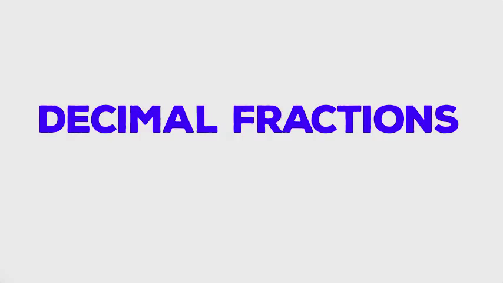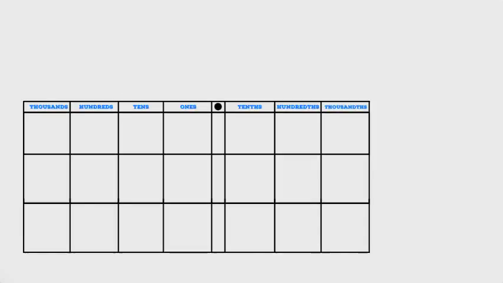So let's get started. First things first, I'm going to do my place value chart. I'm going to show you why I like this so much. I think it makes it really easy when we're adding decimals, and it kind of eliminates a mistake that's pretty common. We'll talk about that too. All right, so here we go.